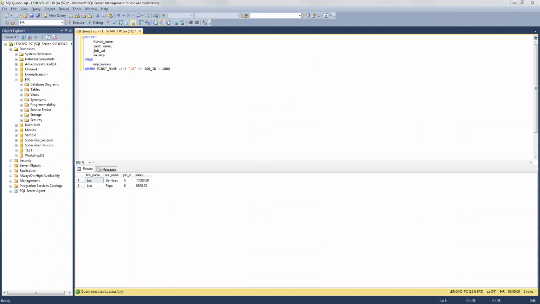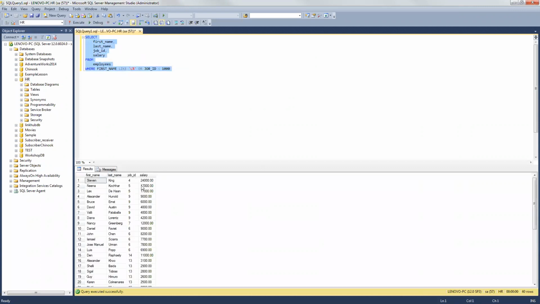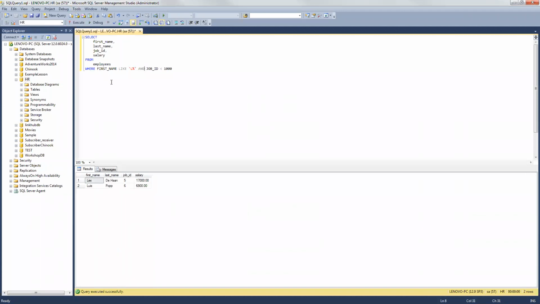Okay, let me see. Oh, maybe is this not greater than? This is greater than. Job ID is greater than, isn't it? 1,000. So it's fine now. It's or job ID is greater than 1,000. So if I say less than, the problem is because it has not fulfilled all conditions. And that's why it's giving empty, it's giving two of these. So if I say 11,000, let me see.